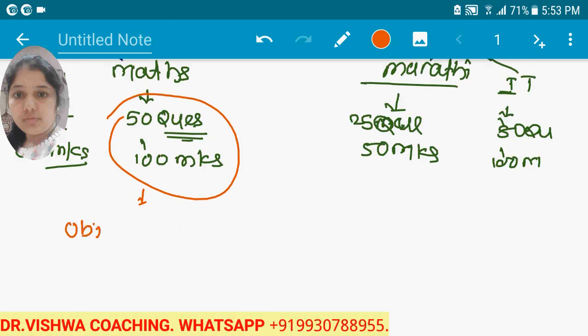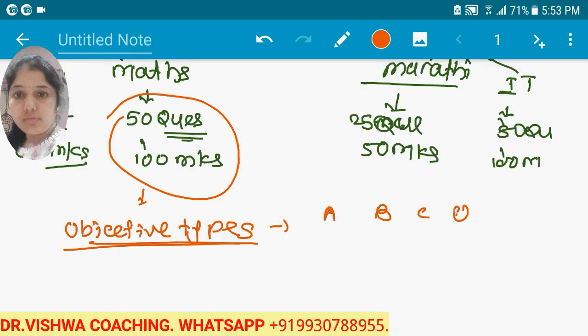Now, questions are of objective type. There will be 4 options and they have to choose only one option out of it. Now in the answer sheet there are these kinds of circles and they have to fill these circles very carefully, not leaving a single white space, and they don't have to overwrite the circle, or overshade the circle, or undershade the circle also. All mistakes are taken as a wrong answer.